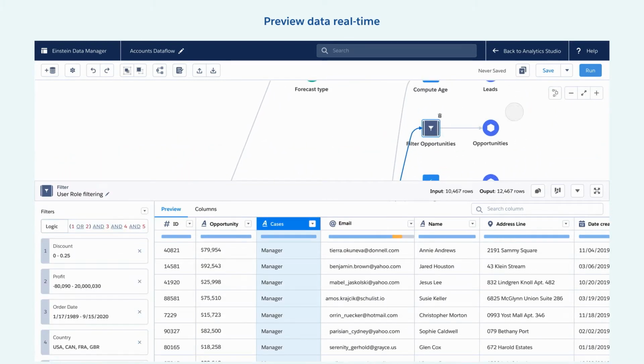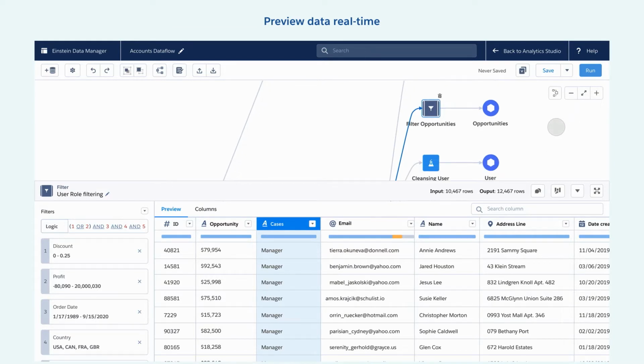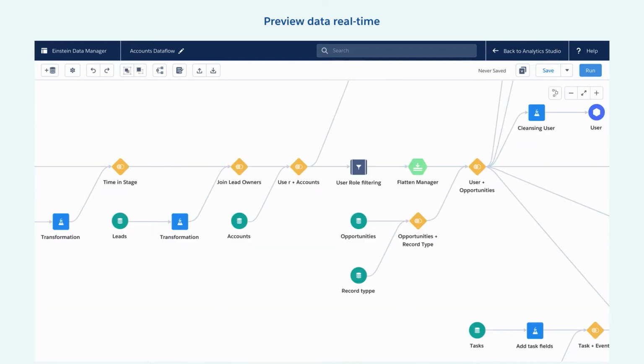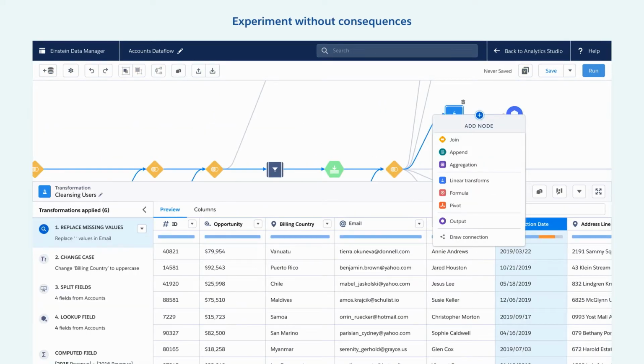The data prep tool can perform all kinds of tasks. You can join your data from internal and external sources. You can apply linear transformations and cleansing transformations to your data. The data prep tool gives Nikki the ability to experiment with her data without any consequences. So Nikki can add linear transformations or cleansing transformations at any place of her data, and also she can see a preview of her data right away. So just simply clicking on the plus node, the tool will show a drop-down menu and reflect back to Nikki all the operations which are applicable to her data at this given point of time.